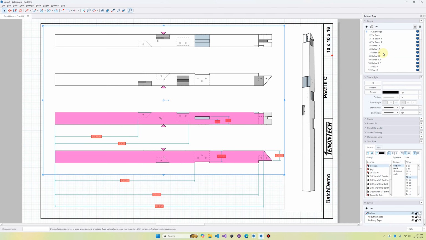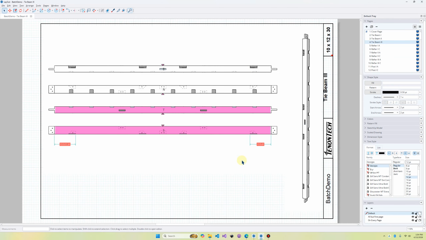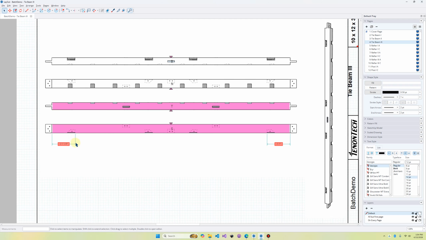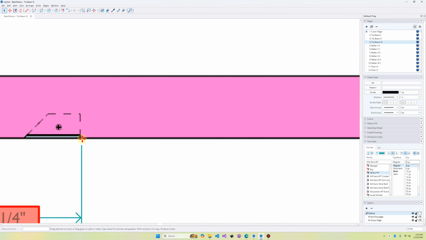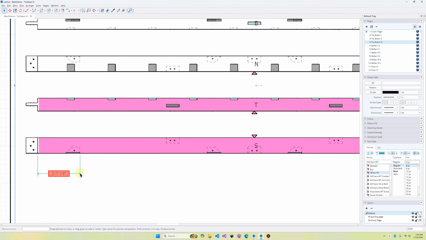Now on both of these, you'll notice that I had already added some dimensions, and then I swapped out the object underneath, the shop drawing piece. So layout is telling me that I should not trust these dimensions here. In fact, if you zoom in, you can see that this one is off by 1/4 inch. It's not grabbing where I want. So clearly I want to delete this one and put that back on there again. Yeah, and this time it's giving me the right answer.